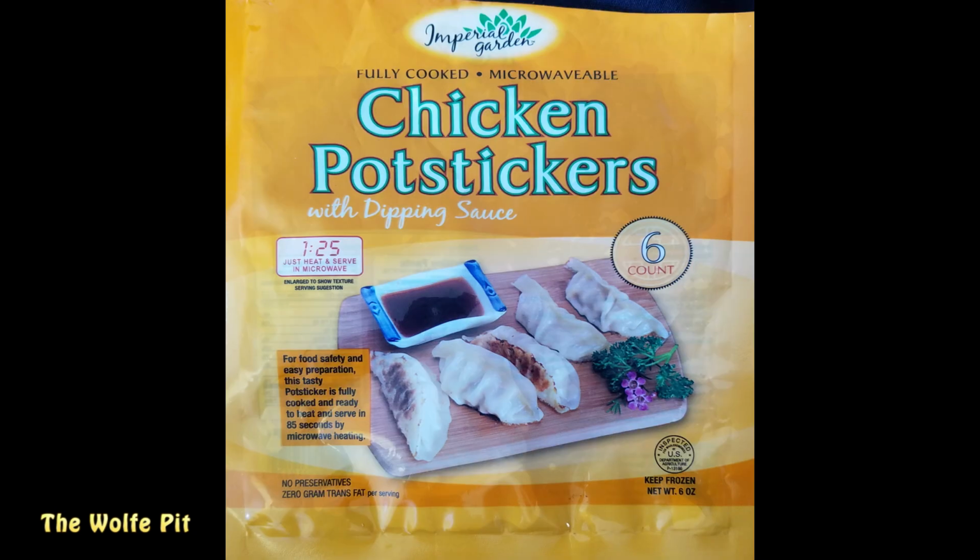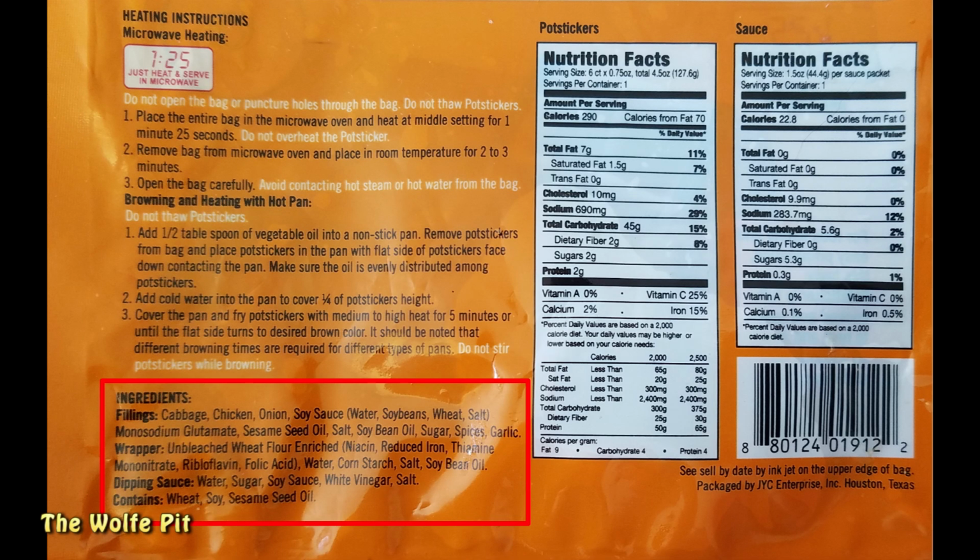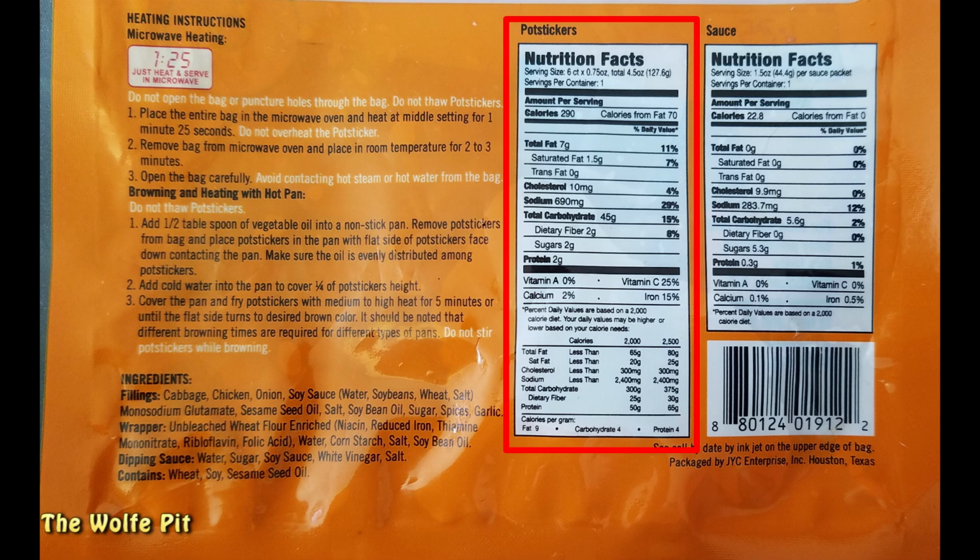So let's go over the chicken pot stickers first. The ingredient list is very impressive, with very few but real ingredients. The ingredients are good, unless of course you have an issue with eating MSG. If you do, you might want to avoid these. I also immediately thought with there being 6 pot stickers in each bag, and each bag weighed 6 ounces, that each pot sticker would weigh an ounce.